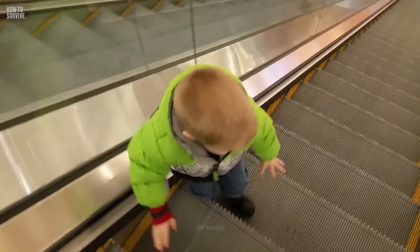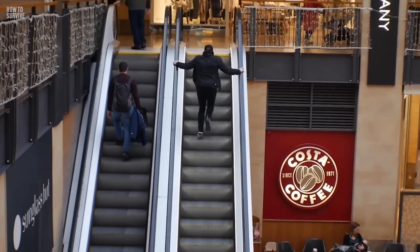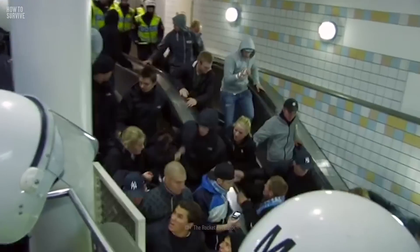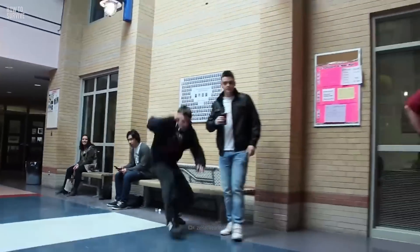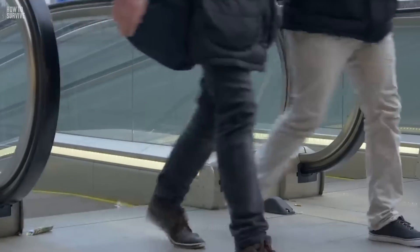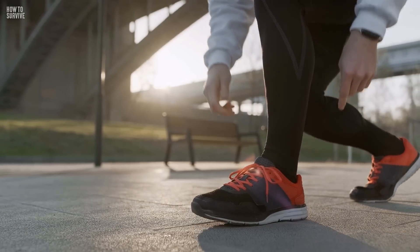If the escalator suddenly speeds up or changes direction on a dime, you'll need to adjust fast. First, make sure you face the direction you're going. If the escalator changes direction, turn around. If you're near the top or bottom, try to run and get off. If you can't run and others are being thrown to the ground at the end, you don't want to become another body on that pile — it could injure you or hurt others. Prepare to either leap over the bodies or jump to an emptier area. If you can, wait until the escalator is closer to the ground, then vault over the railing to get out of the way.